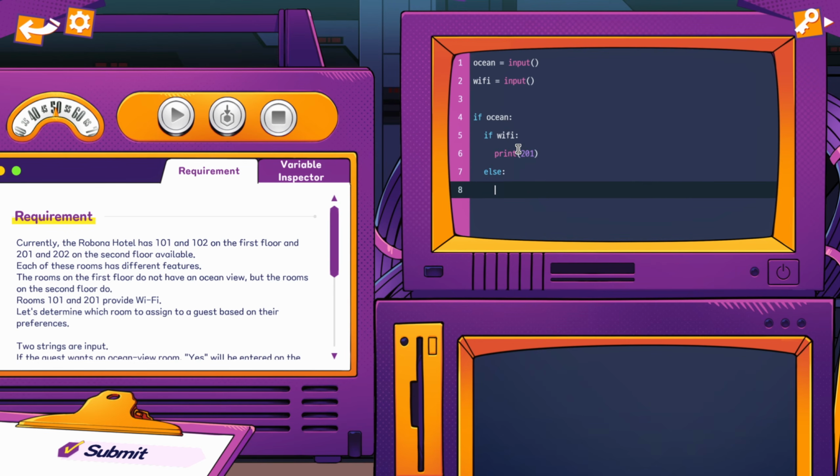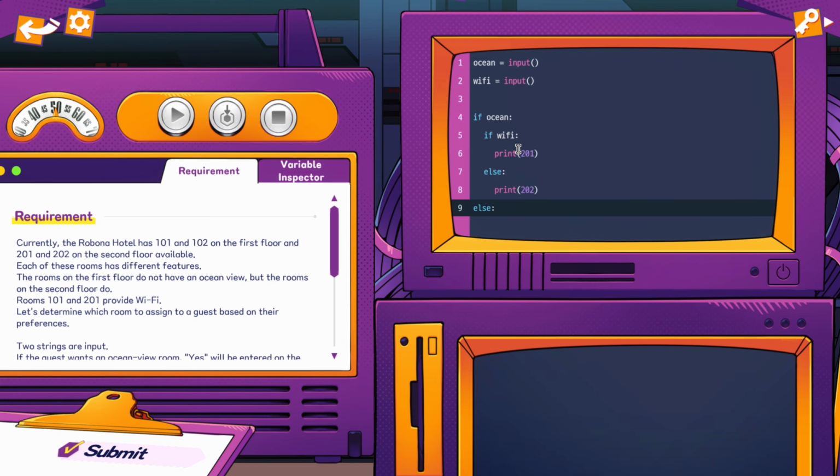Else we're going to print 202. That means ocean and no Wi-Fi.